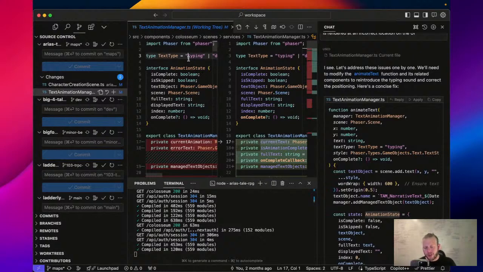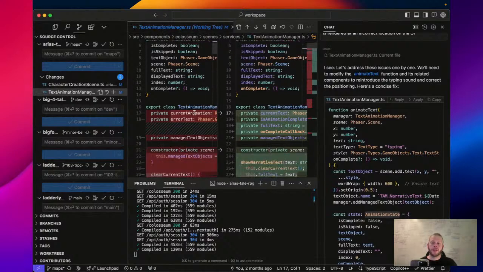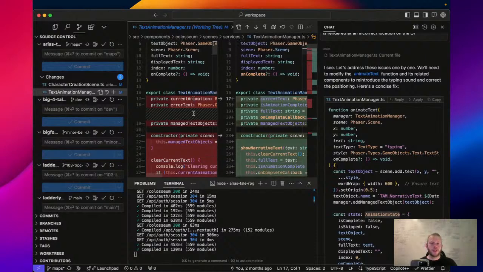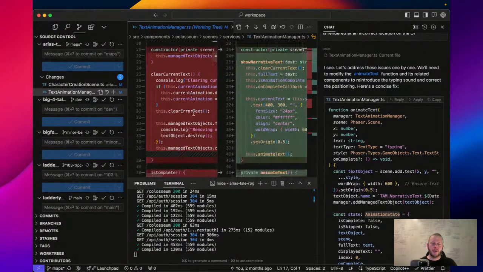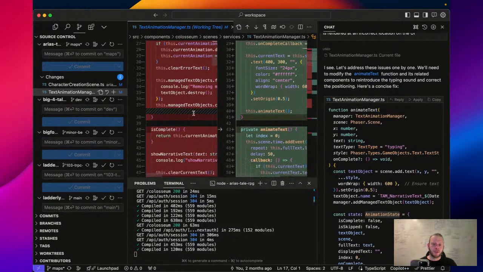What are you using to render the text? This text animation manager, which is using Phaser, the Phaser game engine. So this feels exhausting to me. Like, I don't know about y'all, but it feels not smart.